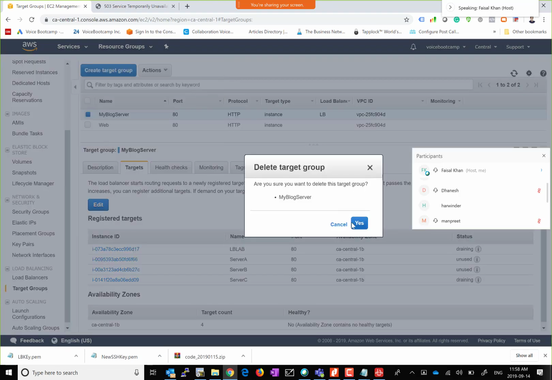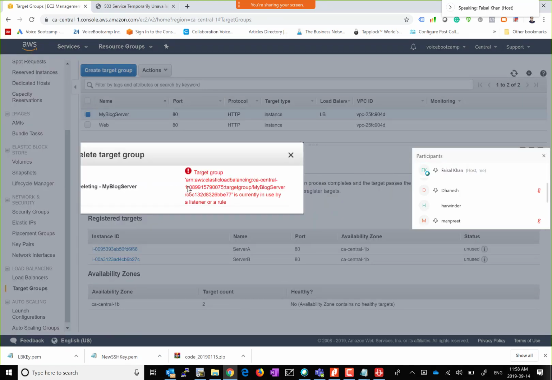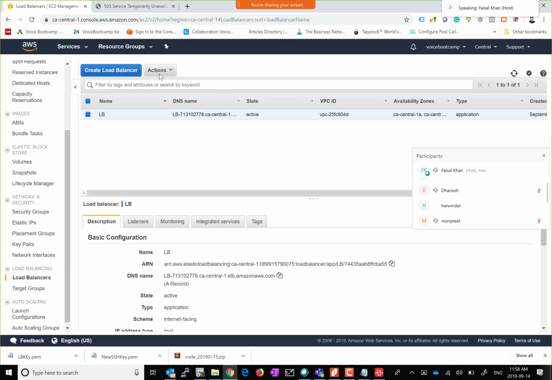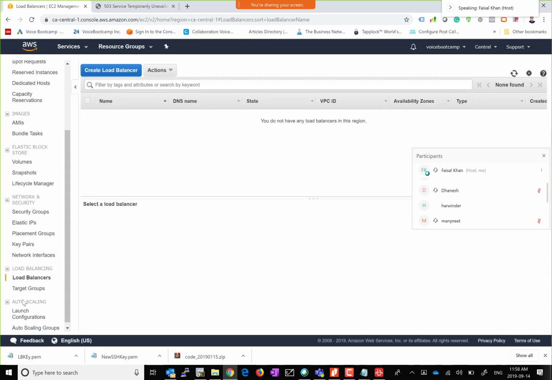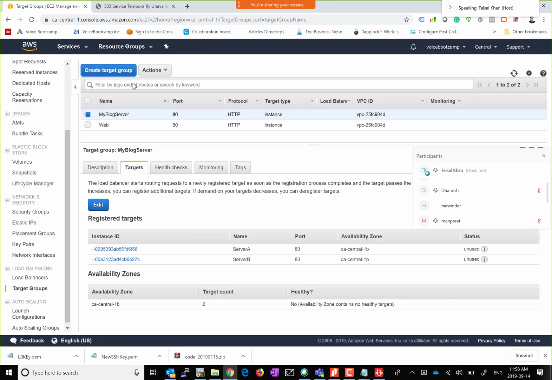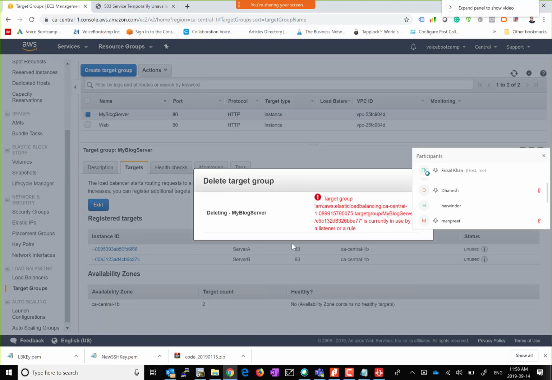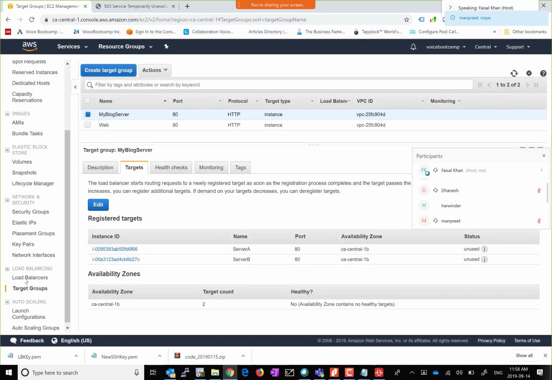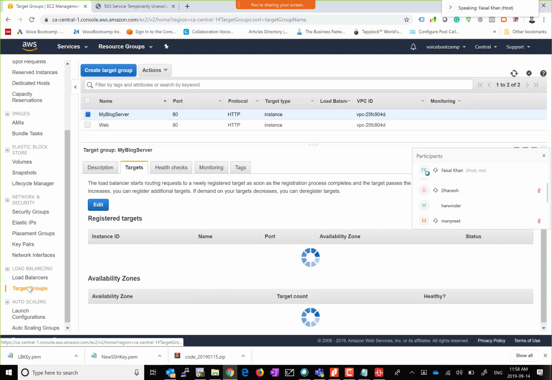Now I'm going to delete that. Deleting load balancer, target group. Okay. So first delete the load balancer. Any questions, online team? Target group is currently used by listener. Who's the listener? Okay.